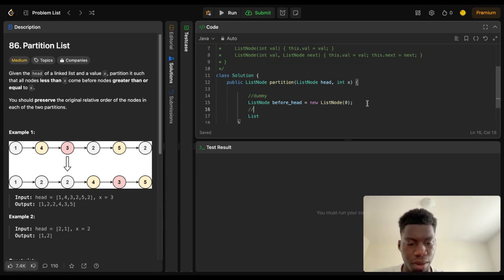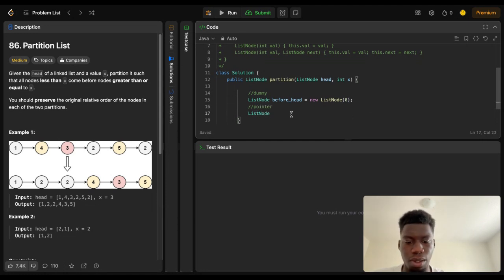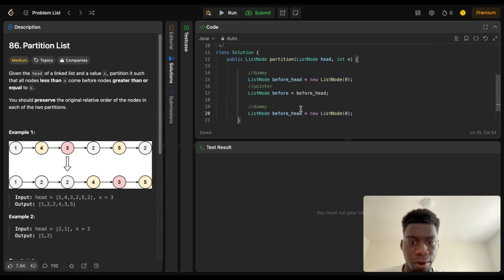Let me just say ListNode before equals the dummy. I'll do the same thing for after, because we do need those for knowing where the list nodes would be after and before.